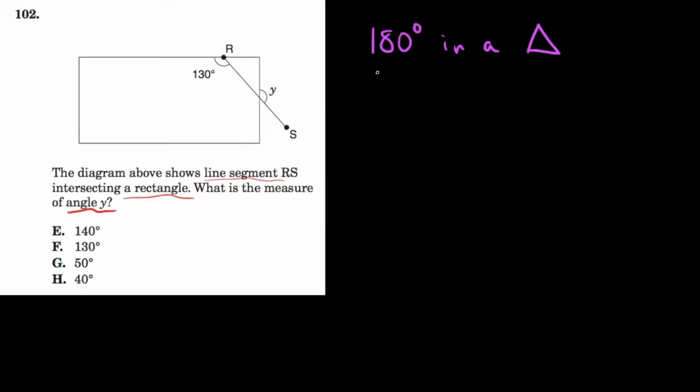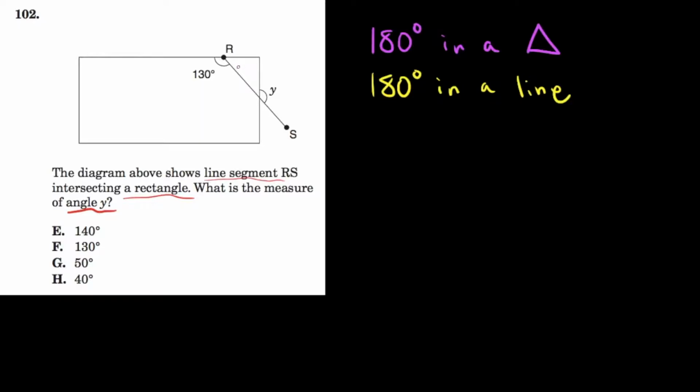You'll also need to know there are 180 degrees in a straight line. I know this is useful because they tell us about this line segment, and the angle that we're solving for is right on that line segment. So we'll use this information, 180 degrees in a line. Okay, so let's put these things to use.